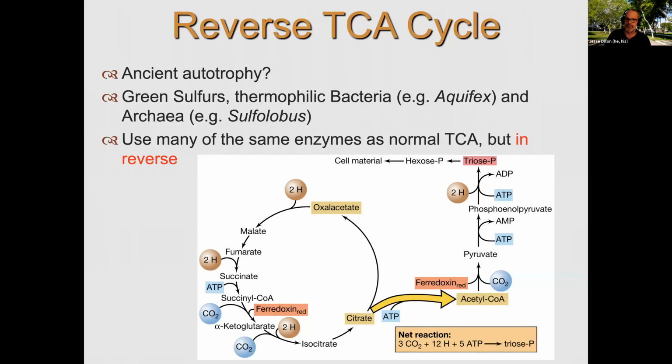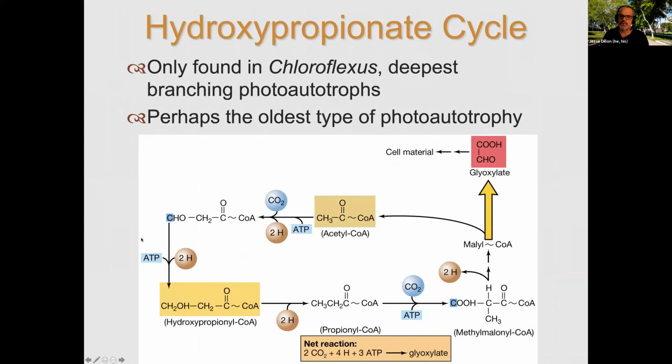And it's possible that this is one of the earliest autotrophic pathways. It is likely that Calvin-Benson was not the first one that evolved. So something like a reverse TCA cycle may have come first, or the hydroxypropionate cycle may have come first, okay? This is only found in Chloroflexus type organisms, which is one of the deepest branching photoautotrophic lineages. As you may remember from last time, they also can function photoheterotrophically, but we don't know what they evolved first. They may have been autotrophs first and then developed the heterotrophy later. And so this is another candidate for this early ancient carbon fixation.